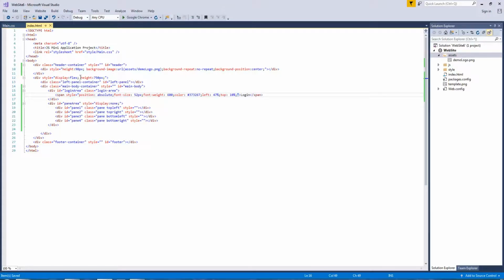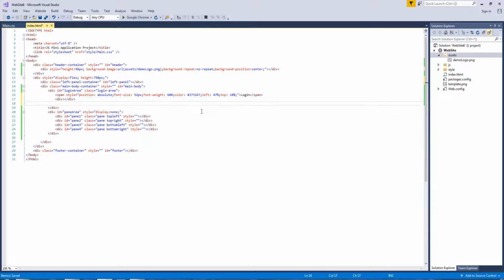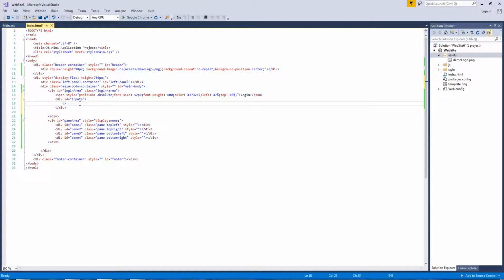So we've added now the login area. Now I want to add some login input, so the user could put some username, password. So let's create another div that is going to be the inputs. So here we are going to have two inputs.